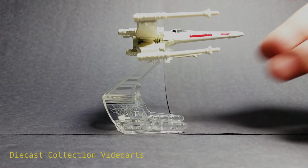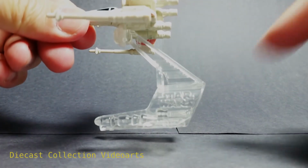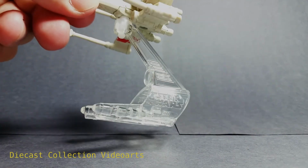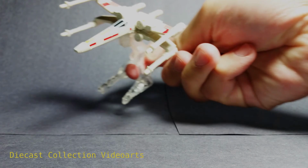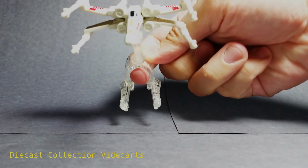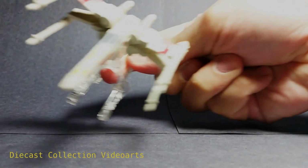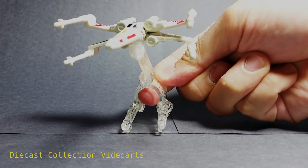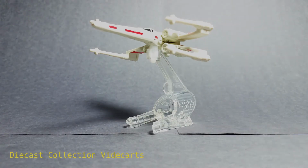And if you want to roleplay, you can use the ring part of the flight stand at the bottom. Place your finger and roleplay as if the X-Wing fighter is flying towards its mission. After playing, you can just place it on a stable surface and it's displayed as if it's flying.